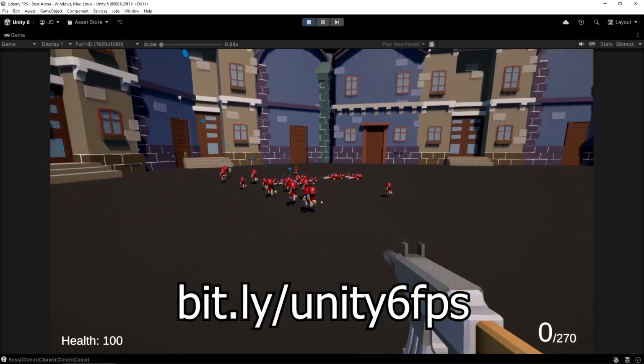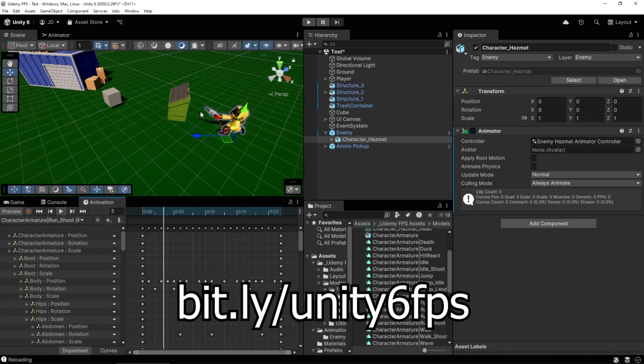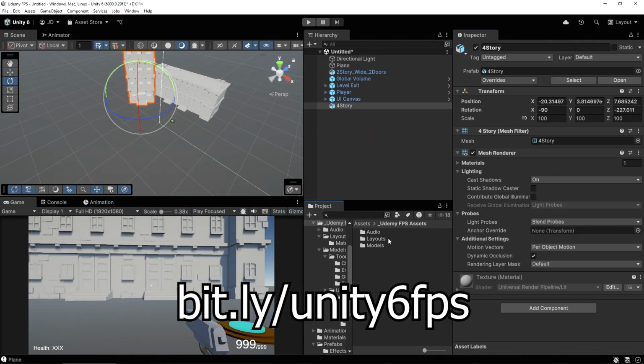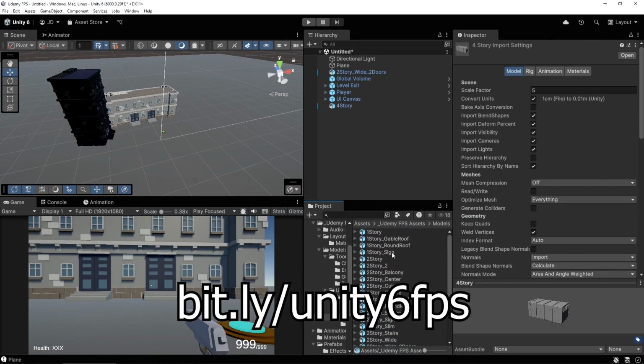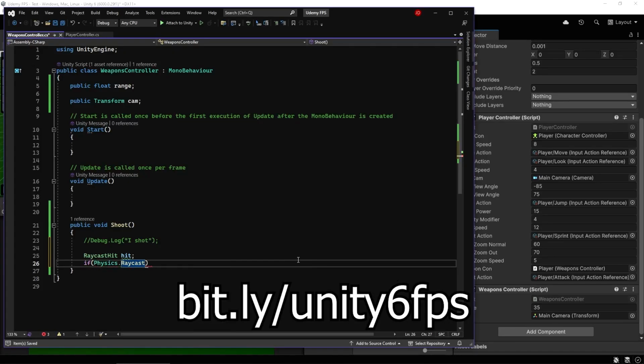first-person shooter game in the latest version of Unity. You can get the course now using the link on screen or in the description down below. The course is completely new and using a new version of Unity, Unity 6, with up-to-date systems and methods for handling everything to create your own action-focused level-based shooter.